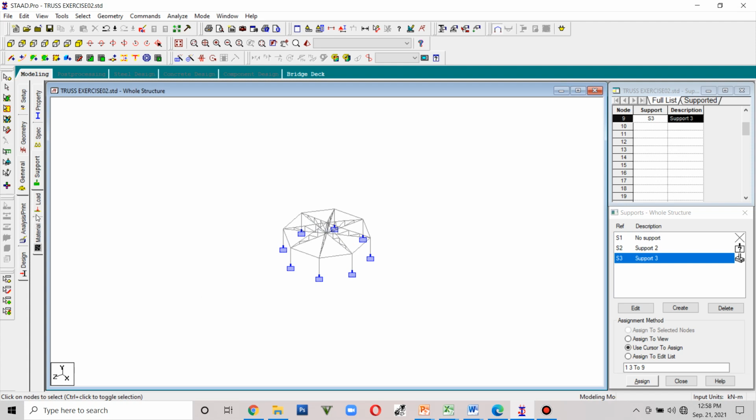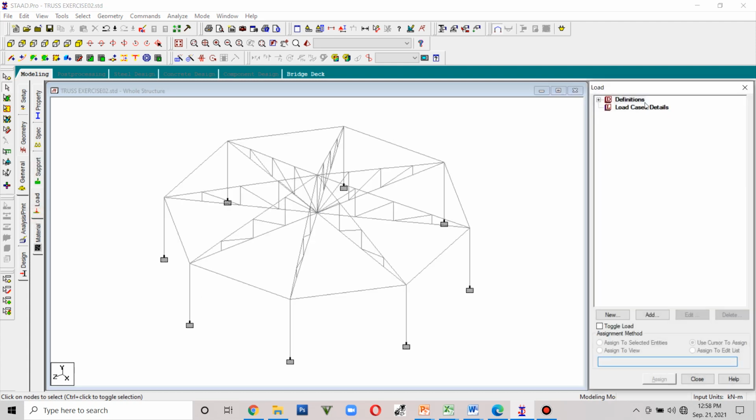Next is the loading. In here, we have two definitions and load case details.